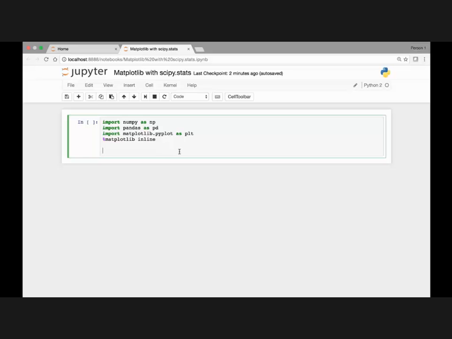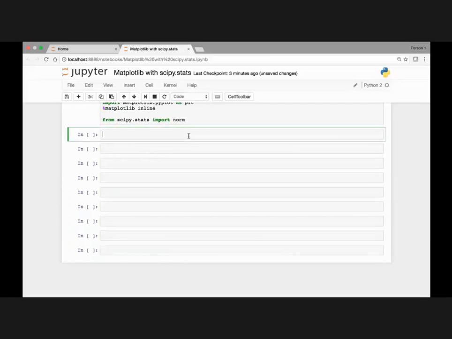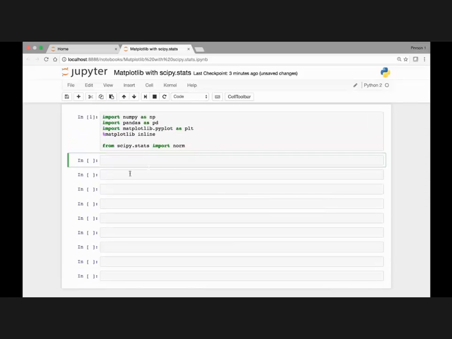As usual we import NumPy and Pandas, and from Matplotlib we import pyplot as plt, and we'll also import scipy.stats. From scipy.stats we'll import the norm function. This norm is a library that allows us to plot various kinds of probability density functions. That's what we will see in this lecture.